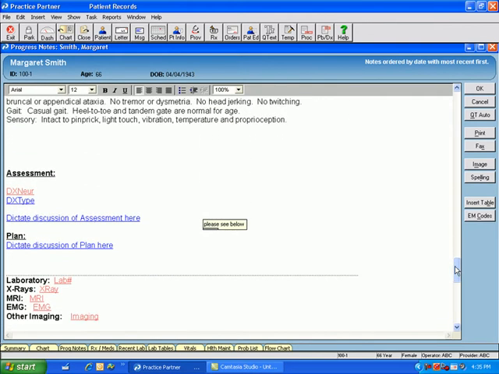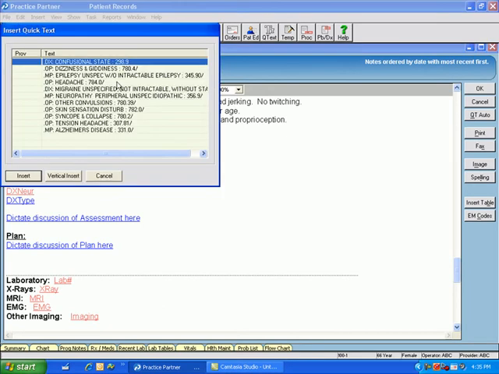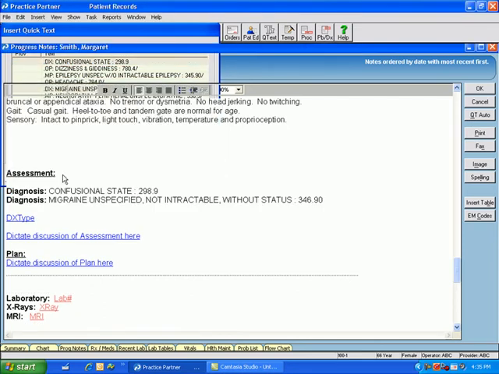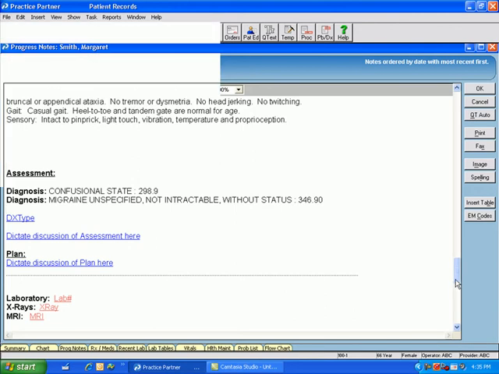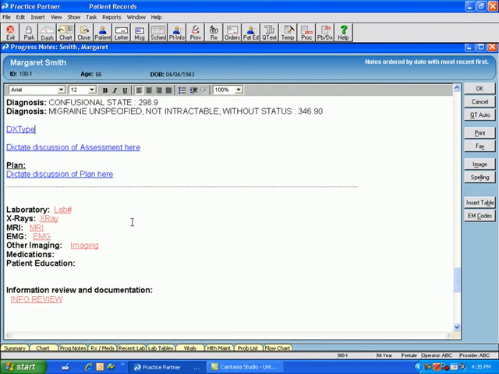So now I get to my assessment. I can make the diagnosis of some common neurological problems based on this drop-down menu, and I will do that. I can also dictate a diagnosis, and notice that it pulls in my ICD-9 code, and that goes over to my electronic encounter form for billing. Mrs. Smith is likely suffering from complex migraines, period.